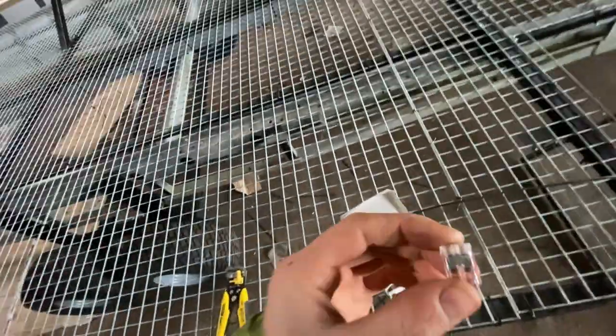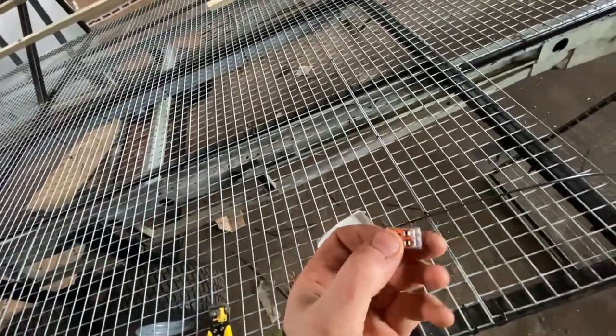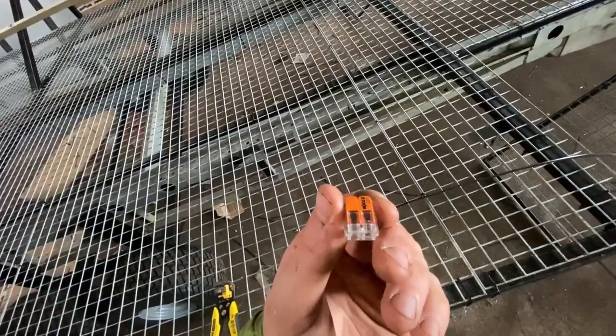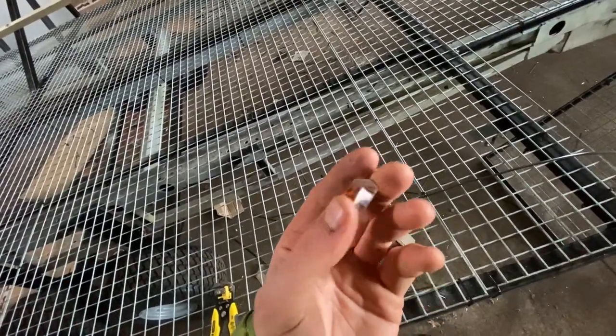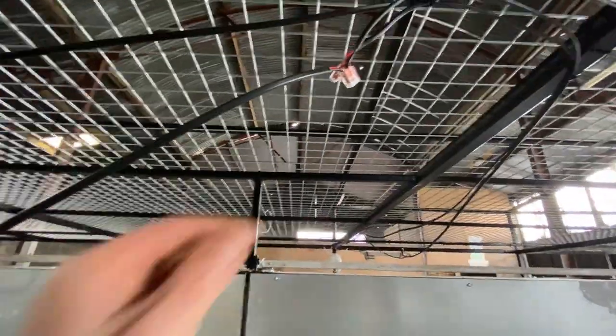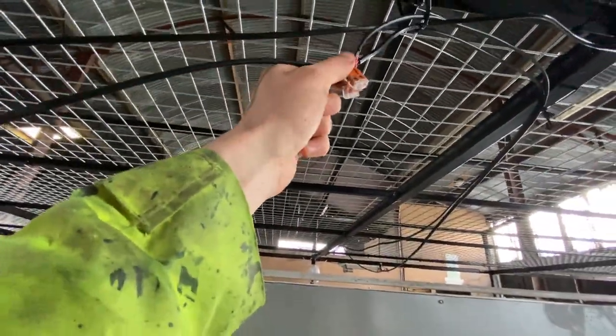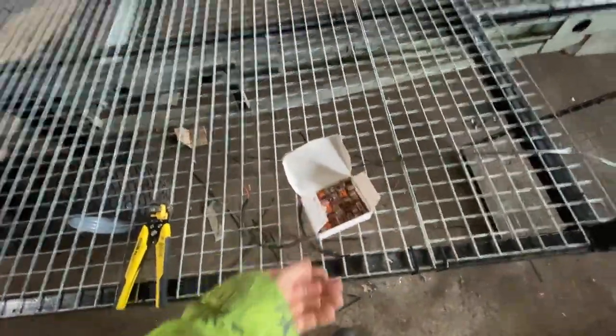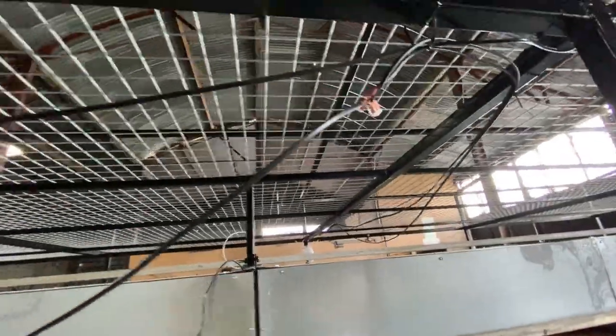For joiners, we're just using these Wago joiners. They're really good. You can use them for sound cable as well; if you're joining up any sound cable, there won't be any interference. And these are good for like 300 volts, so they're just perfect. Now I do like to cover them. I don't have any here, but I'll come back and cover these in insulating tape just so that mites or anything can't get in there, because that'll be a lovely little home for some mites. So once everything's where I want it, I cover everything up.